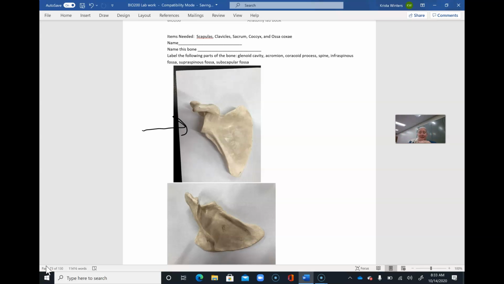And so they sit like this, and they help in holding the... I have this backwards, sorry. They sit like this, and they help in holding the humerus to the torso. So that's this girdle here, okay? So this bone here is the scapula. I'm going to write that down. So that's the name of the bone.